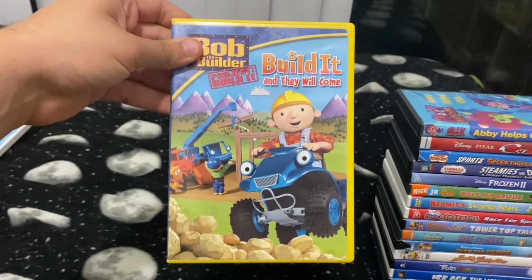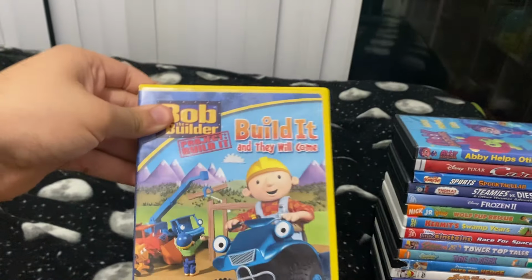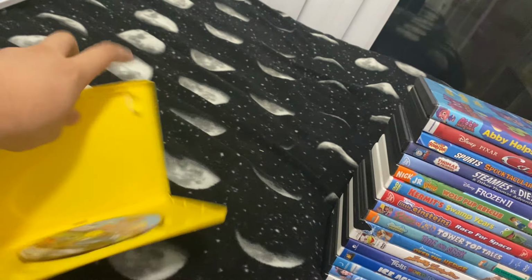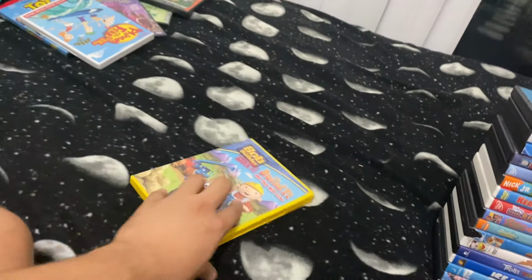Next up, we have Bob the Builder Project Build It. Build It and They Will Come. Or shall I say, Bob the Destroyer Project Build It. Don't build it and they will not come. Spine back. We don't care if this has Dizzy with a walkie talkie in there. No. Here's a disc. I don't know why it shows Bob and Scrammer in there. And I don't know why the case is yellow, but who cares?